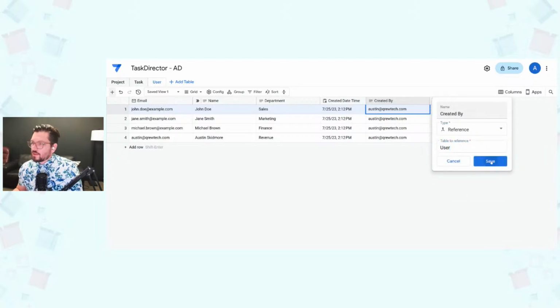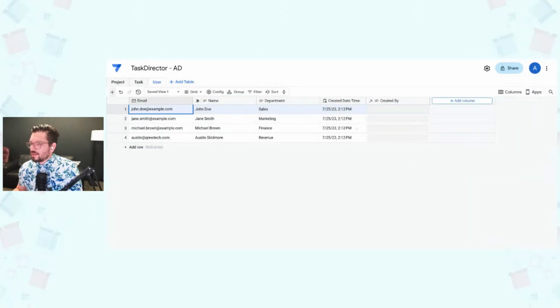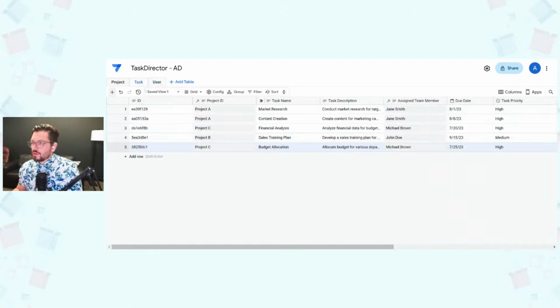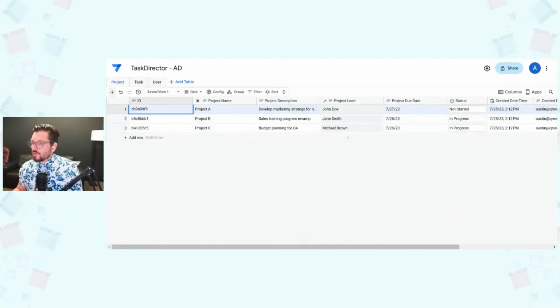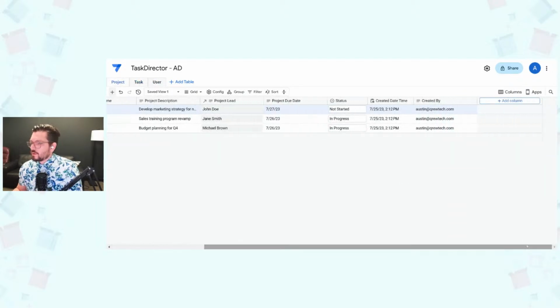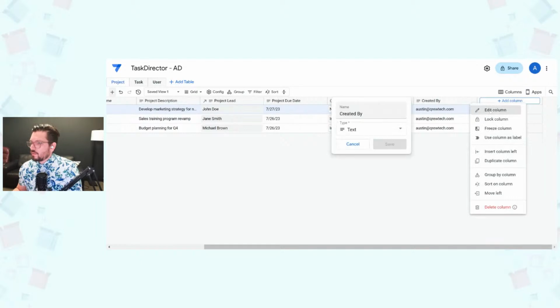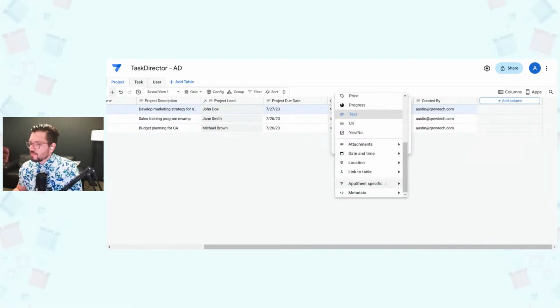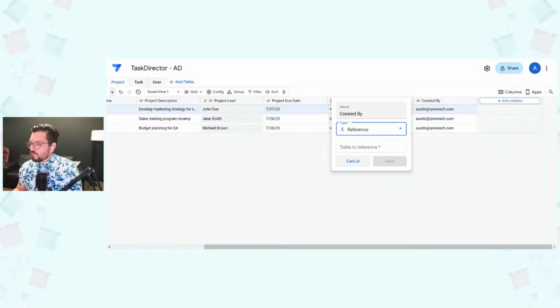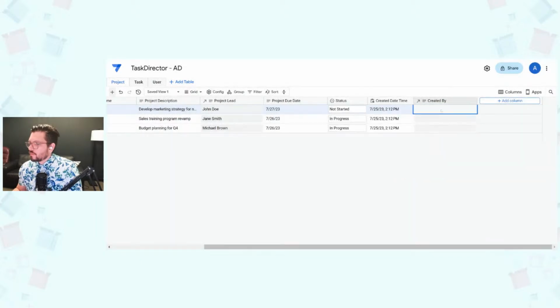And then this one, I'm just referencing the same table. So kind of redundant, but I guess it just helps to see who created each of these users in AppSheet. That's probably not necessary, but just for consistency, we've got the user associated with each record on every table. So same thing here, do a reference to the user table, save it.